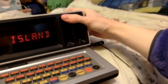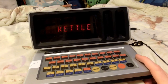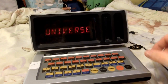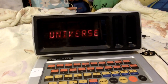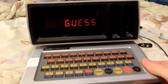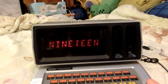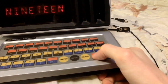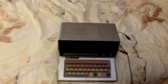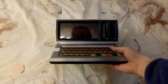Beetle. I don't exactly have much use for it. Island. But it'd be interesting to take the speech synthesizer out and use that on something else. Universe. Because it seems like it can say some pretty dynamic words. Funnel. Yes. I'll probably be doing a teardown video of this to see what's inside of it pretty soon anyway.